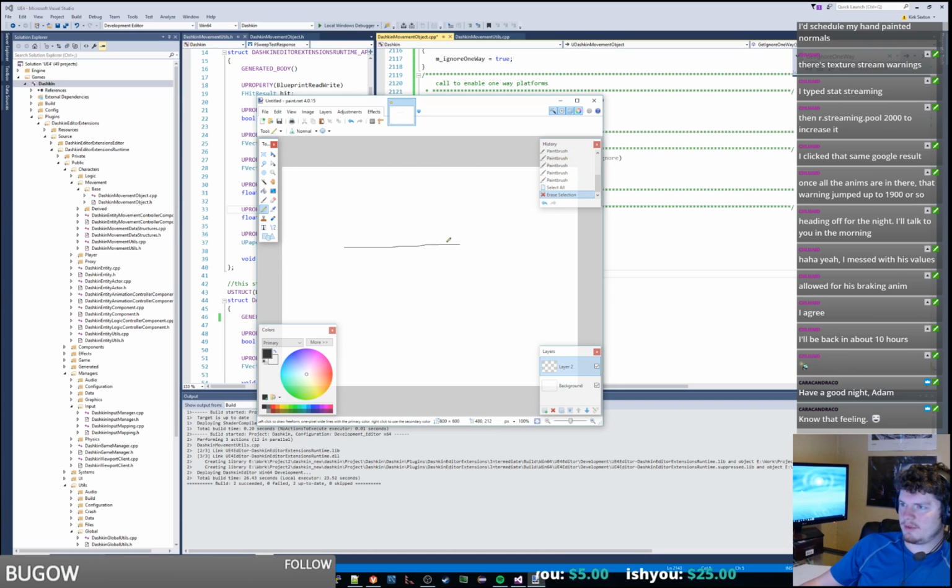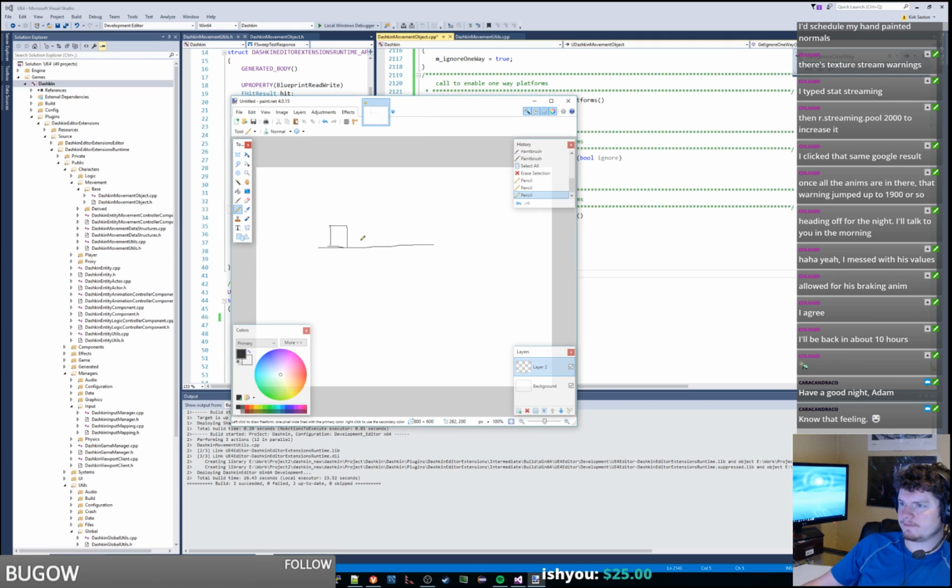If we were on a platform and we were on the ground and we were running up a slope, we don't want to do anything if we're running down a slope, so it's not our velocity.